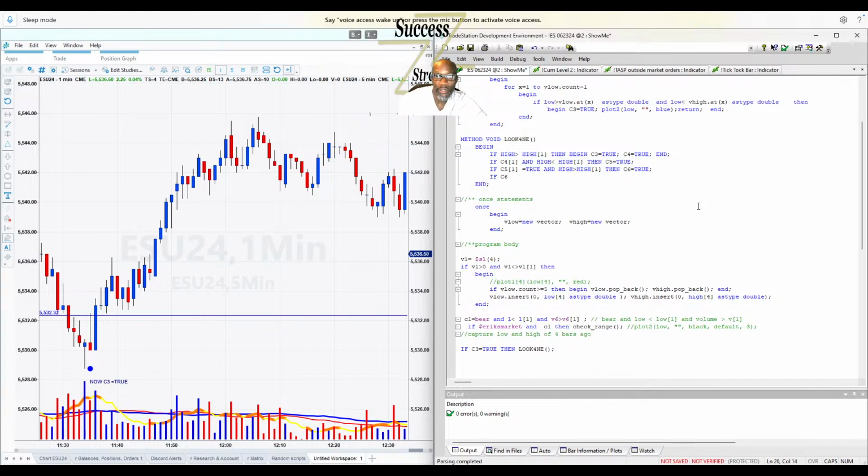If C6 equals true, then begin with the plot. I don't know what plot we're on, 4 maybe.